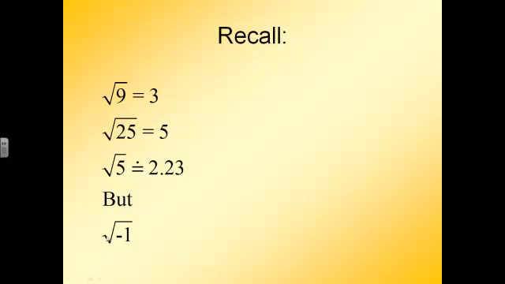Ones like root 5 or root 7, it's not that they don't exist, it's not that they're difficult, it's just that they don't work out to nice whole numbers. So we can either leave them written in the radical form, root 5, or we can ask the calculator what the approximate value is. However, if at any time we are asked to find the square root of a negative number, what we say is that it has no real answer. Basically, in the real world.